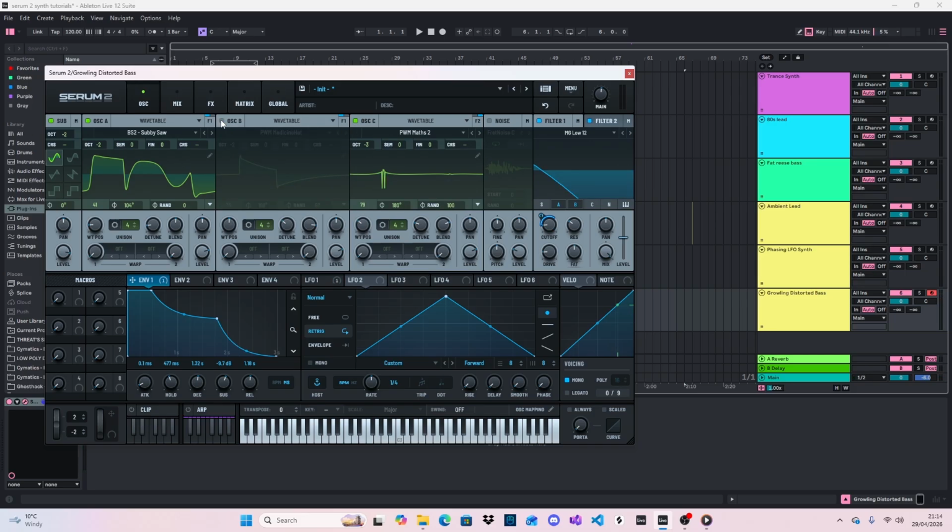Again, you could take off oscillator B, so that's quite cool, and you get a little bit more of the echo coming through on that. Or you could take off oscillator A, so yeah, but obviously I've set the synth up with all 3 on. So let's talk through it.